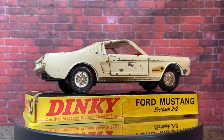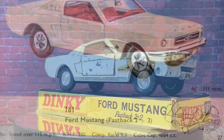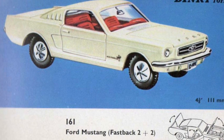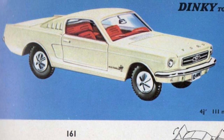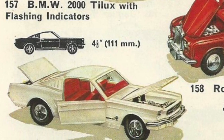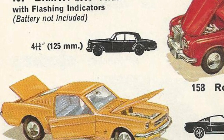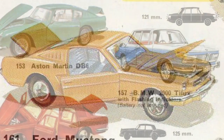My Uncle Phil was a legend. He loved cars. I've mentioned my Uncle Phil before. It didn't matter what brand it was, he just loved cars. He wasn't able to drive himself, so he was never able to own a car of his own, so he lived that life through die-cast vehicles, and trust me, he had hundreds of them.